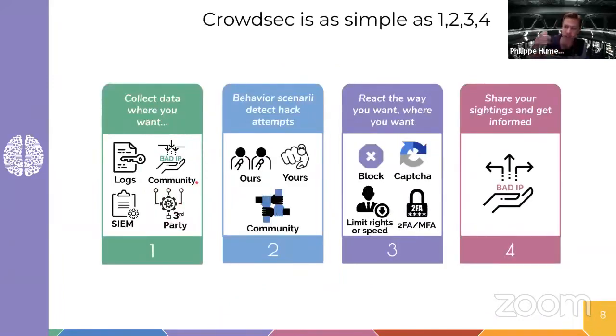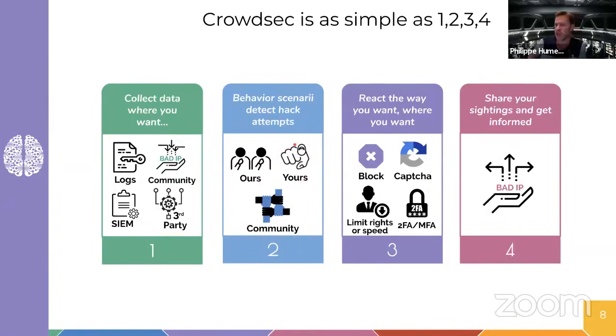And how do we do that? Actually, we take your logs, the logs you want to share with the system. You constantly receive a bad IP list, a block list, of people that we know are malevolent or attacking your connection, or your IP, or your technical stack. We take, for example, traces from your SIEM, cloud traces from your cloud, or third-party connections. We could take any source of data you want. Then we use a scenario that is written in a very simple manner in YAML. It's a very descriptive language, very easy to write yourself. So there are our scenarios, the community scenarios, and your scenarios that you might want to write.